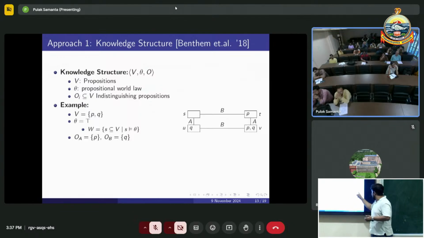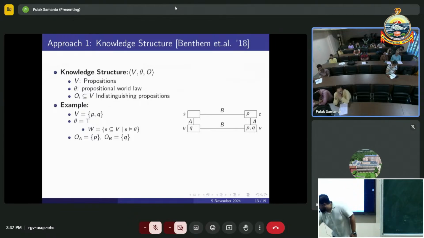So this is actually B. Here, in both of the cases, Q is false. In both of the cases, Q is true. And it has been shown, if you are familiar with Kripke models, especially in S5, the equivalence thing, and how they are being interpreted, you can actually see that any Kripke model can be represented by these structures.